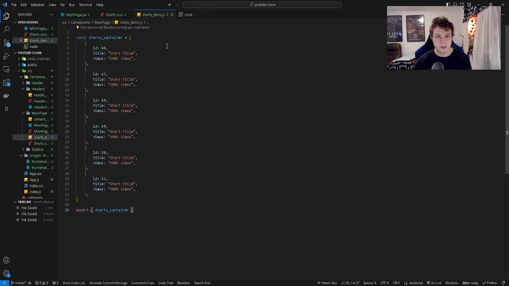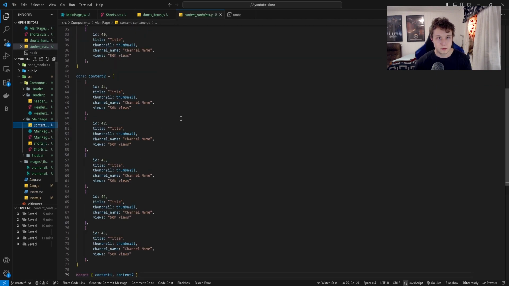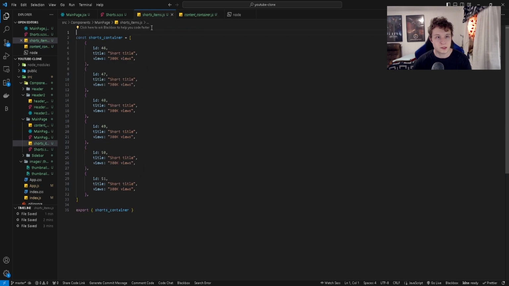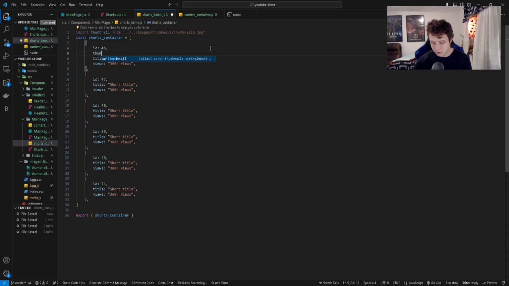And now we're gonna just import the thumbnail here, which we can simply do by coming over to content container and copying this whole import here. Because it's the same folder, it should be fine. And then we can create a new variable here, which takes in this const here.